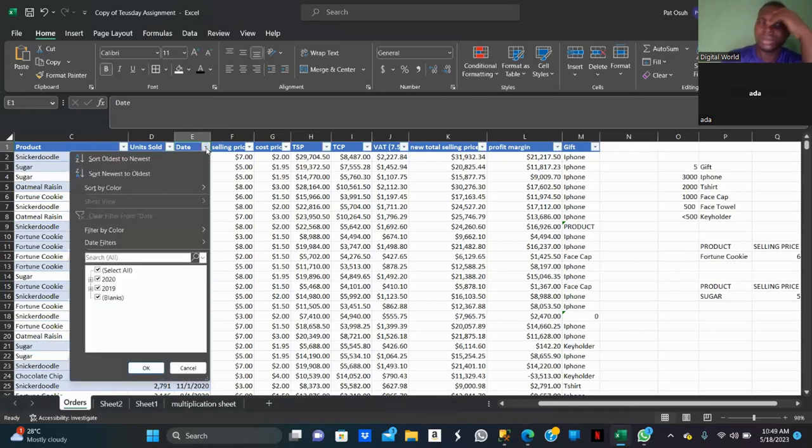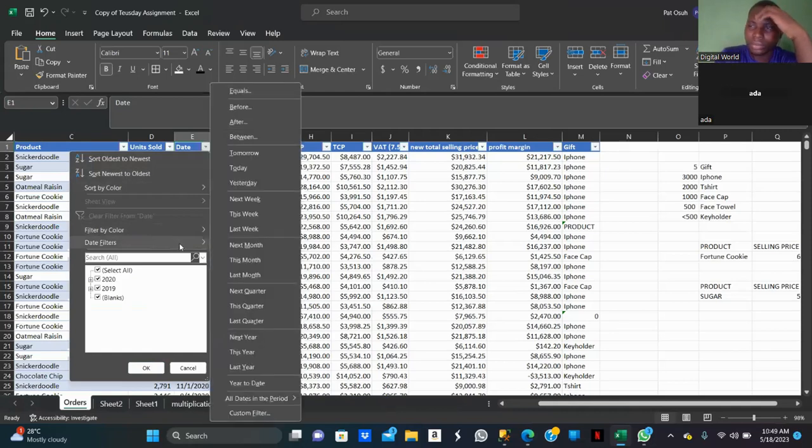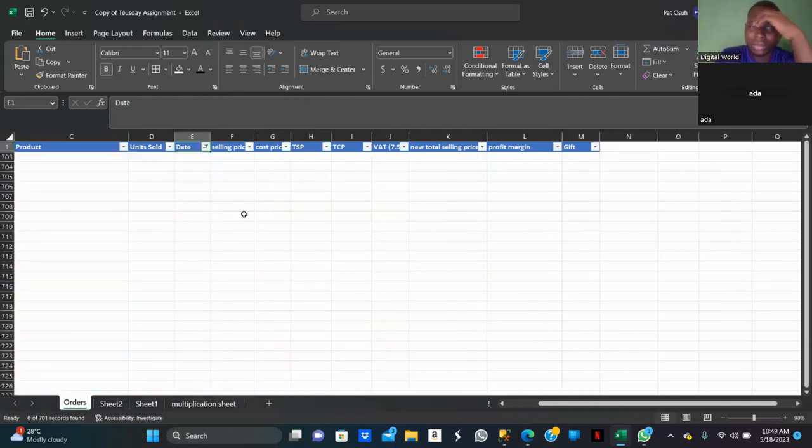Yeah. So now you have the date filter. You can filter by the date. So there's no entry for this week. Select the filter again.